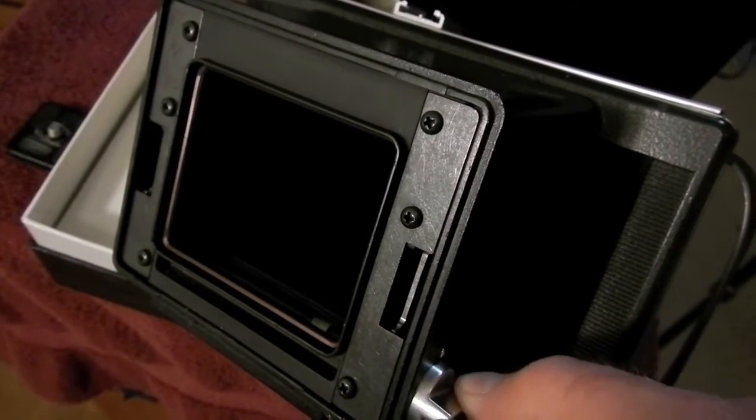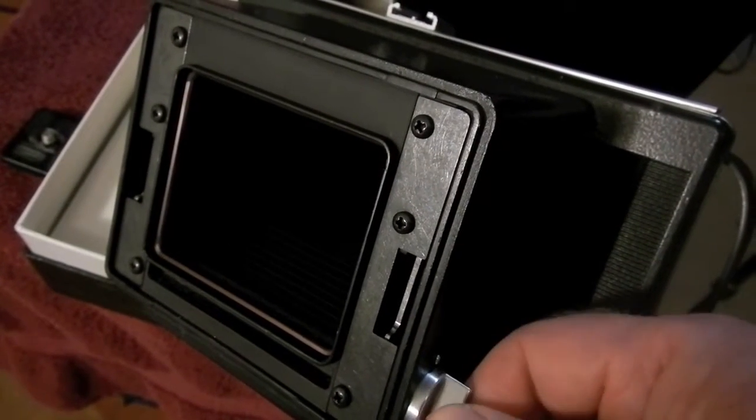You can attach the front piece, and then that's closed — you can lock it down. It acts as a dark slide, which was handy, because I turned it into a pinhole camera. I measured from the film plane to this front piece where I had the pinhole taped on: 95 millimeters.